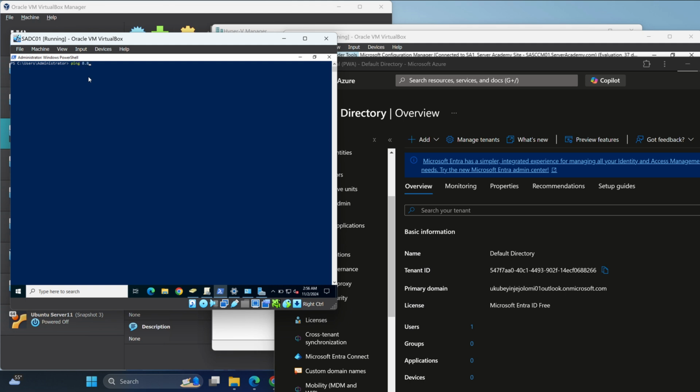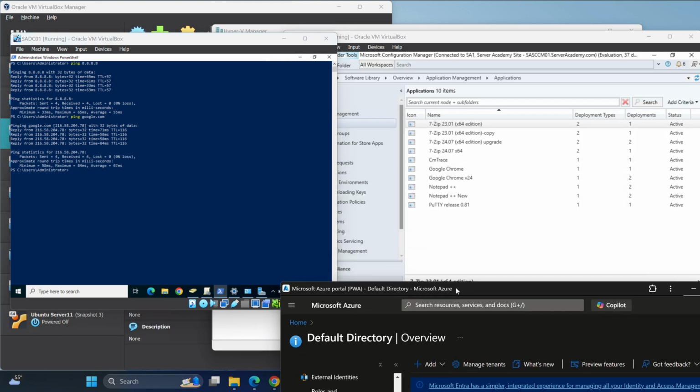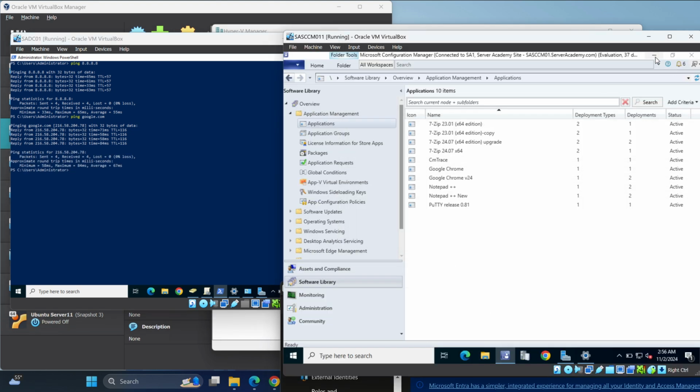So I would try to ping Google. Let's see if that works. It's sending packets now, and you can see 0% loss for packets received. So that works. You could check it even further.